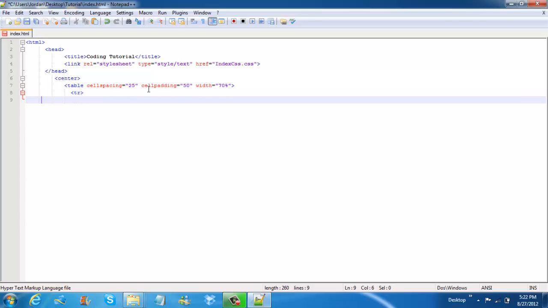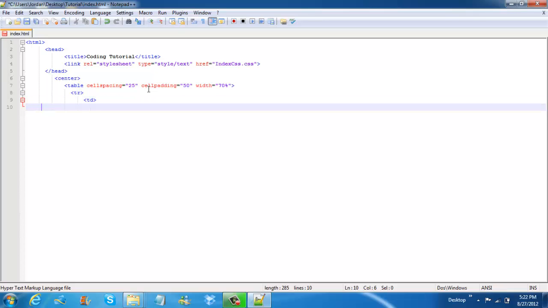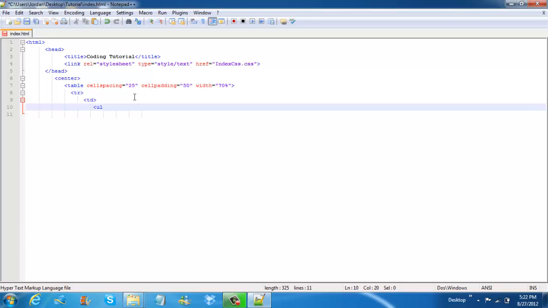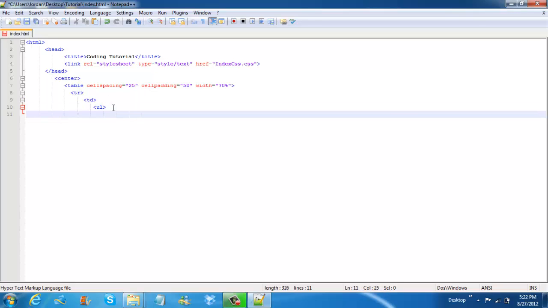Next line. Sorry for all the space, tap, noise. Alright, TD, you can also put a bg code here, but we're not going to do that until a CSS tutorial. And now you're going to want to put UL. Alright, so after that, you can put B, and you can name, because this is where our navigation will be, and I guess we'll just call it navigation.